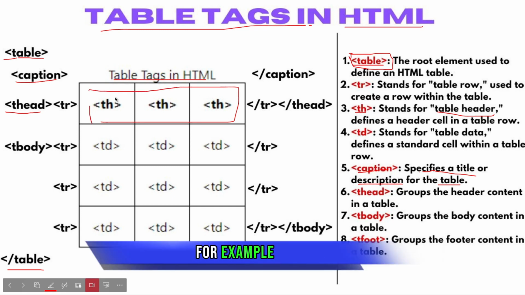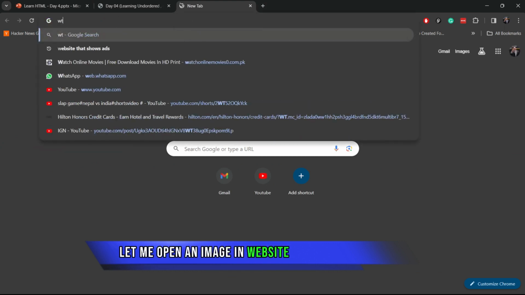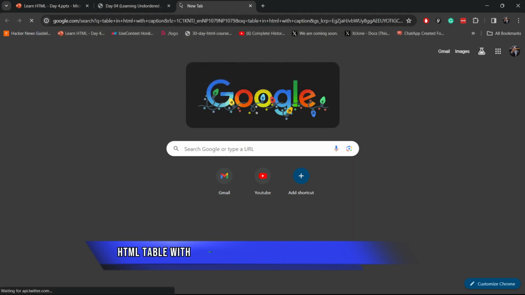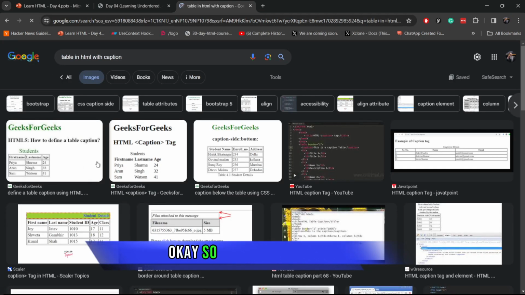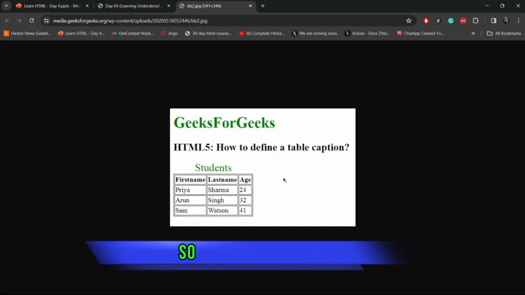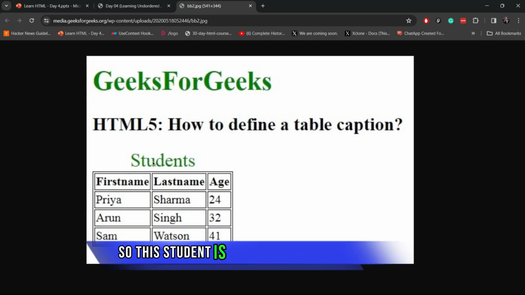For example, let me open an image in the website. So, table in HTML with caption. Let me open the image part. Okay, so in this table, let me open in new tab and zoom in. So this Students is the caption of the table.